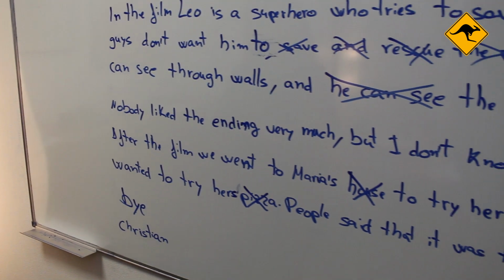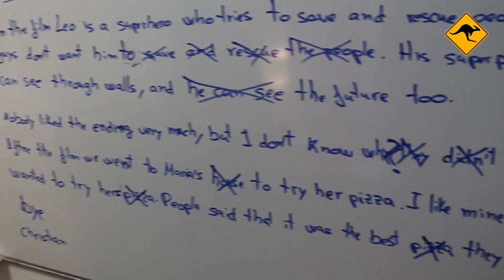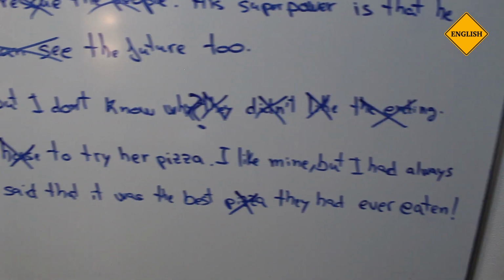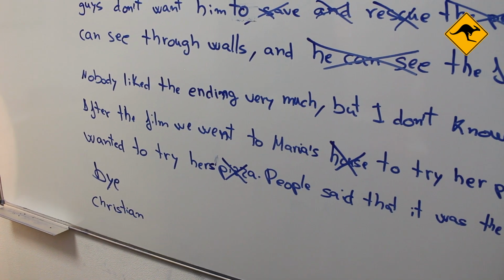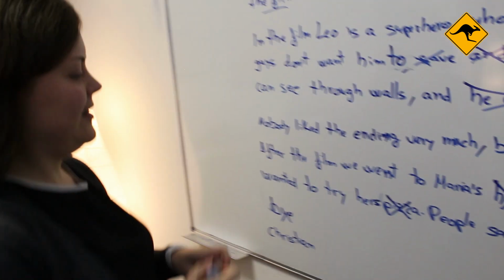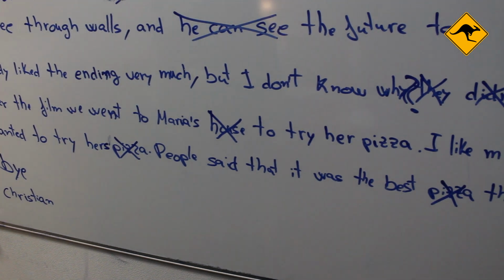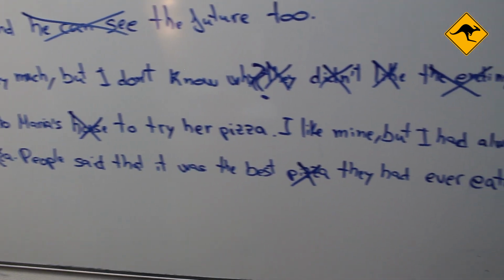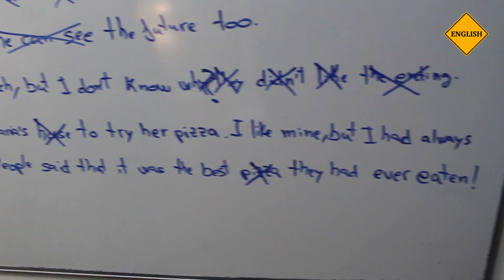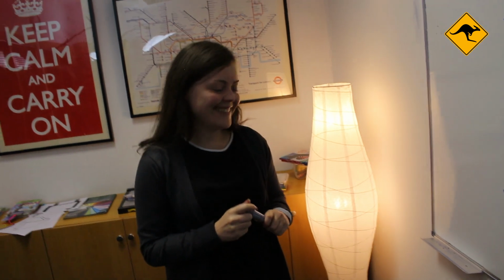After the film, we went to Maria's to try her pizza. I like mine, but I had always wanted to try hers. It's good, really good. People said that it was the best they had ever eaten. Perfect, very good, Veronica. Give me 5. That was like the best email ever.